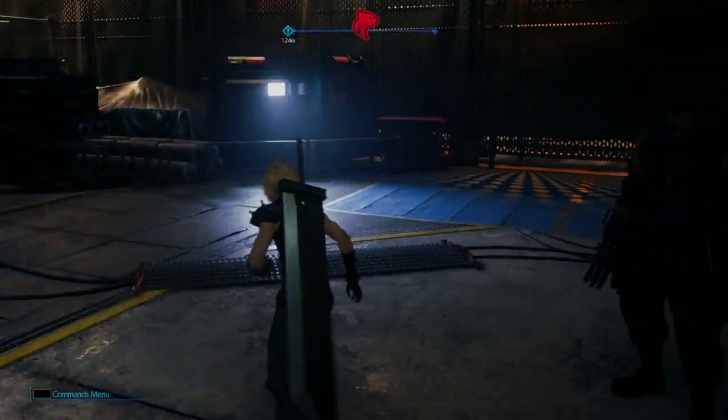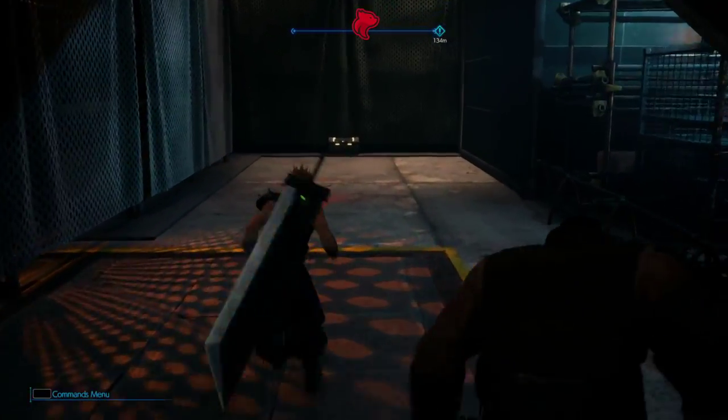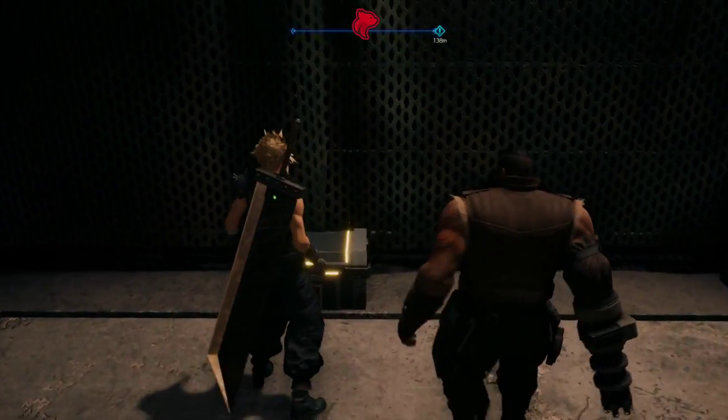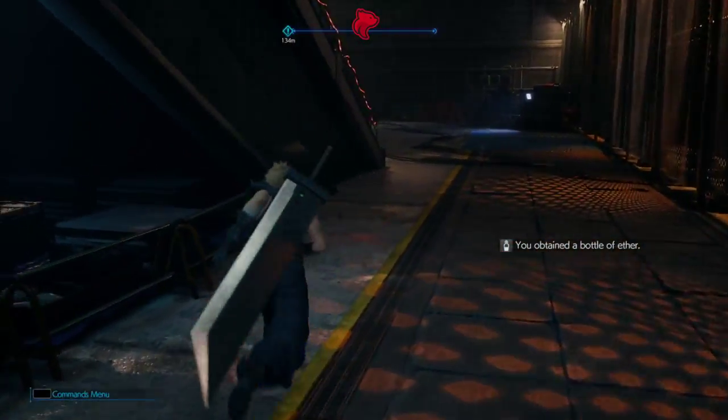Is that our cue to go fight it, I guess? Well, there's a chest back here. Obtained a bottle of ether.